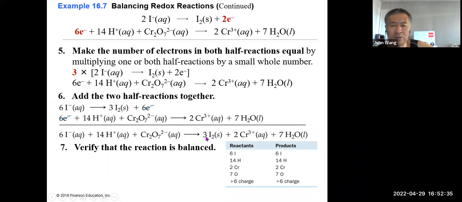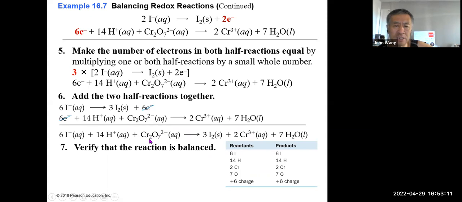Hydrogen on the left is just 14 H+, therefore we have 14 H+. Again, here you don't pay too much attention to details. You see H+ is the same as H. So 14 H+, then here is 7 times 2, so 14 H. Then the Cr is only here on the left, we have Cr2, which means we have 2 Cr. Now here, clearly 2 Cr. Again, you don't match exactly Cr3+ and Cr here, just Cr.